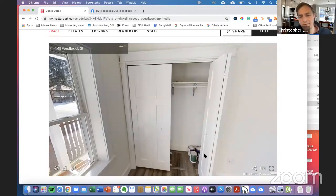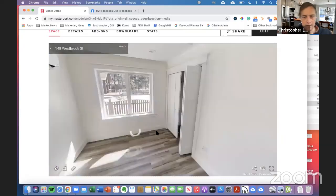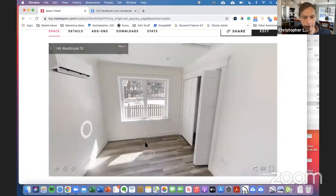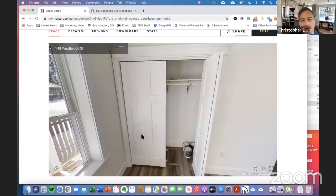If you were to try to do this with French doors, you're going to be having two 2-foot doors come out here, and that's going to impact the area in the bedroom. And our space constraint in this bedroom is space from the door to this wall. So if you have a bed in here, it's going to end somewhere in here. So you want to minimize the impact of the doors against that bed. And then French doors are great to use because they generally fit a little bit nicer, and they look a little bit classier than the bifold. But sometimes a bifold has a really good purpose.